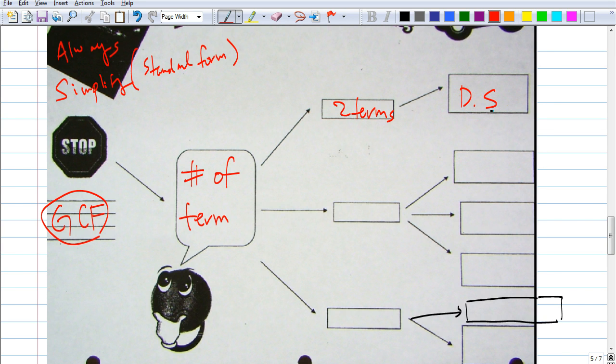If you don't have a difference of squares, in other words, if those 2 terms of the binomial are adding, is there any chance it's going to factor? No. The only way for a binomial to factor is if you have a difference of squares. Right, guys? That is after you factor out your GCF.